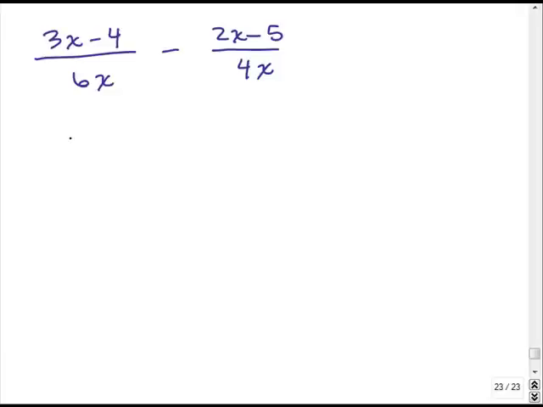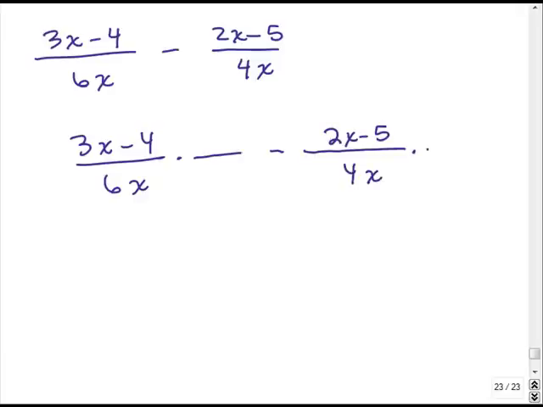One thing I suggest you do is leave a little space to do your multiplication. So if you have 3x minus 4 over 6x, leave some space for which you're going to have to multiply by. And then the other fraction, you want to leave space to multiply its numerator and denominator as well. Also, be careful that this is a whole quantity that you're going to multiply something by. So if I'm going to get 12x, I'm going to have to multiply this first denominator by 2 over 2. That will give me my 12x. And my second one will have to do by 3 over 3. And here's where you have to be pretty careful with your subtraction sign here.